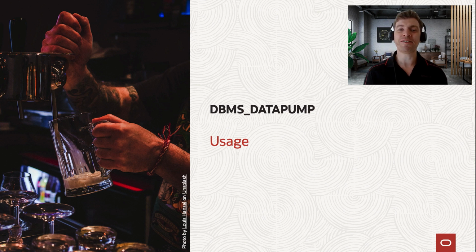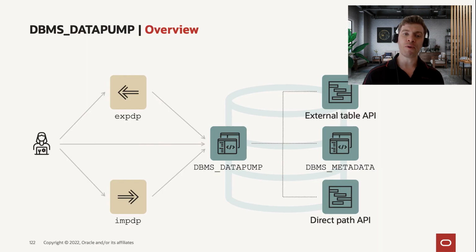So now let's talk about DBMS Datapump usage. So we know very well impdp and expdp, which are the binaries we use to run the export and import with Datapump. However, those binaries translate the parameters that you provide into DBMS Datapump API calls. So what really is executed in the backend is the DBMS Datapump package in the database.